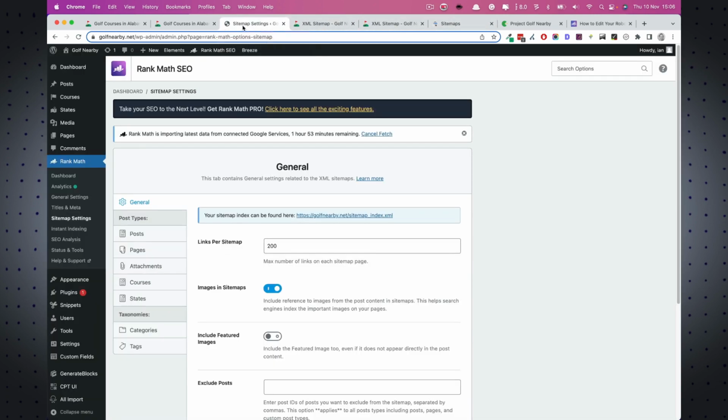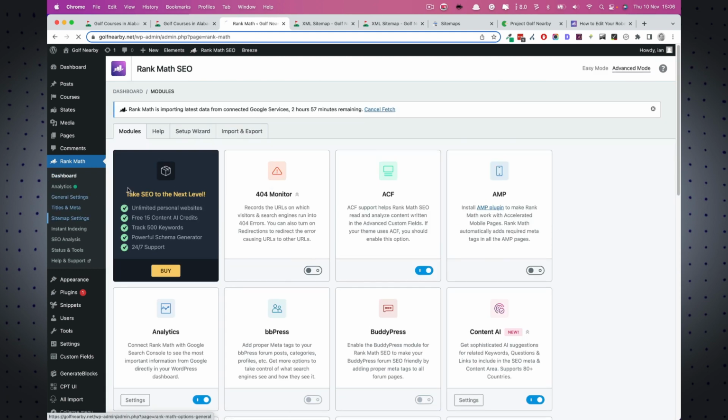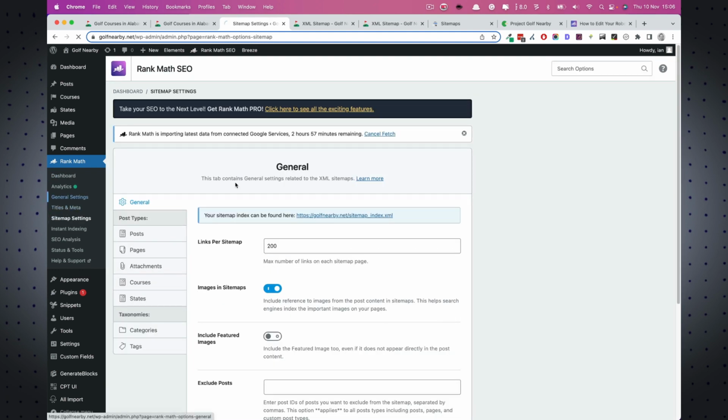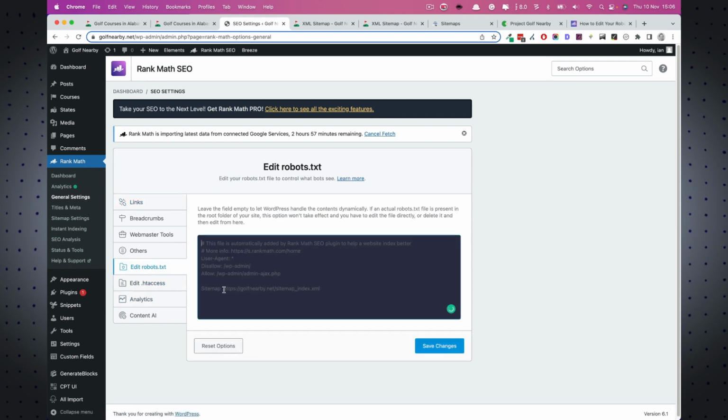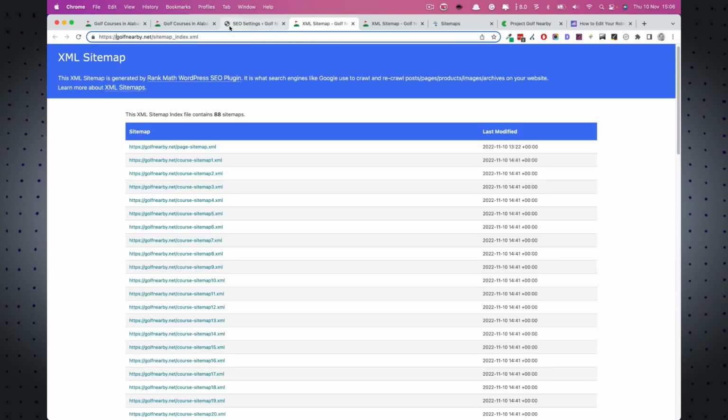The other thing we can do is in RankMath, I forget where it is, sitemap settings, no, general settings, and then edit robots text. Oh, they've already added it in for us, have they? It's hard to see. It just looks like an example. Okay, so they've already added the sitemap in there to robots text. That's fine. So that was another thing that I would normally do on my sites that RankMath handles for you.